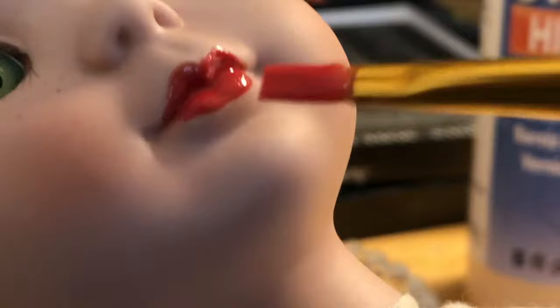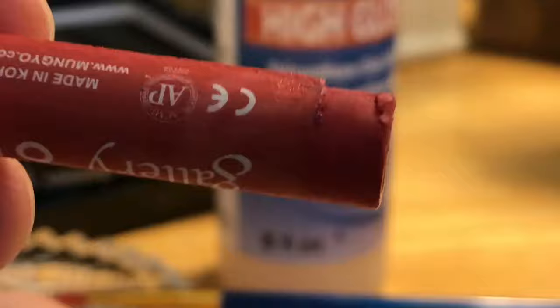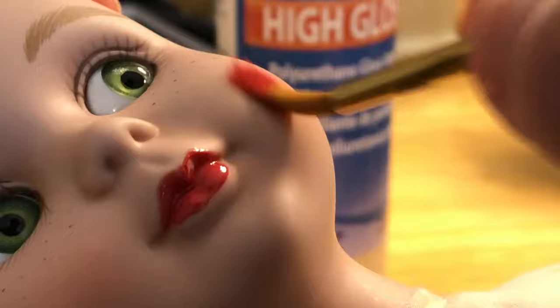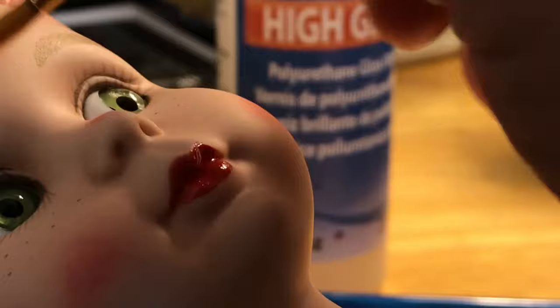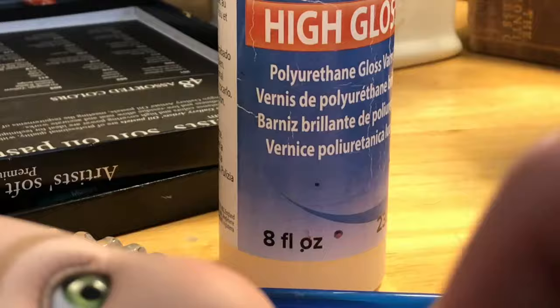A cheapy porcelain doll is a perfect little practice place for yourself to practice blushing in different materials — you could even do half and half to compare. Now I'm taking a dry brush without the gloss, and because the porcelain is porous, it's going to grab up that color. So I only want to put the lightest amount possible to start with — chin, nose, forehead, and cheeks. And I'm taking a cosmetic wedge and rubbing that in really well. If you want to add more, you can, but it's going to be a lot harder to take that back off.